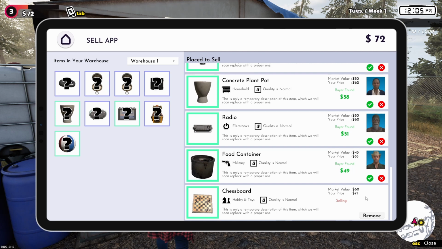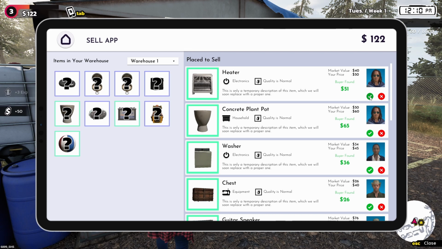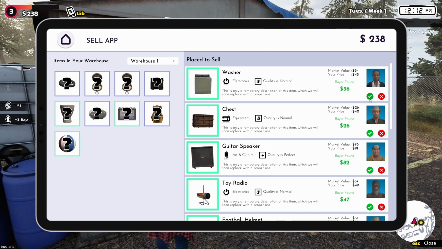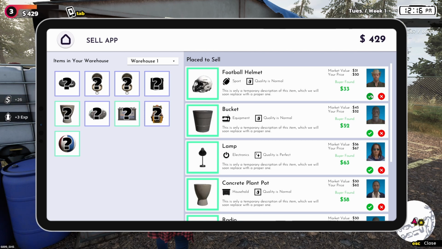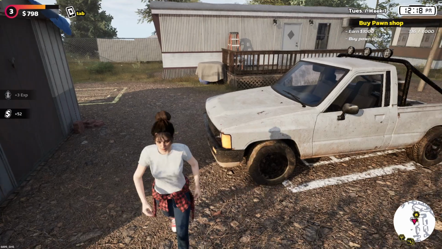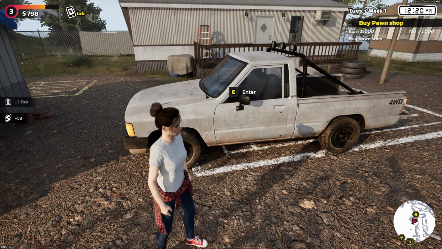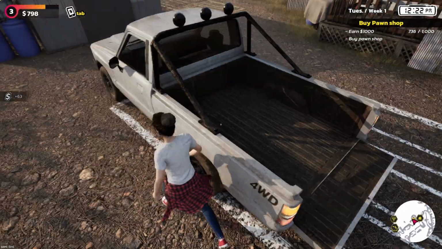Let's see what they pay for it. Okay. Now, has everybody paid above market? Yes. This one paid more than I asked for. So did they. They didn't. They paid market value. Okay. Yo, we got some cash. Oh. Okay.